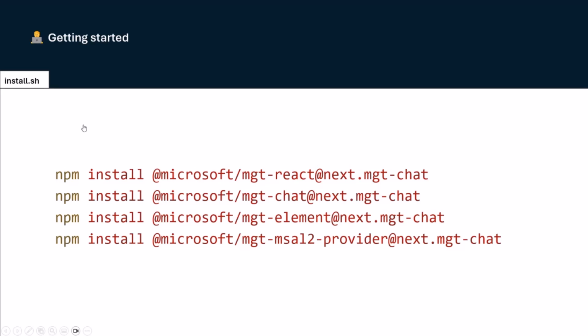And finally, you're going to need a provider, something that provides authentication. In this case, it might be the MSAL2 provider, which is our most popular provider. But if you want to bring that in SPFx, for example, you could use our SharePoint provider. Or if you want to bring that in Electron, you can bring our MGT Electron provider, or any other type of provider that we have. And then it's a matter of just a couple of lines of code.